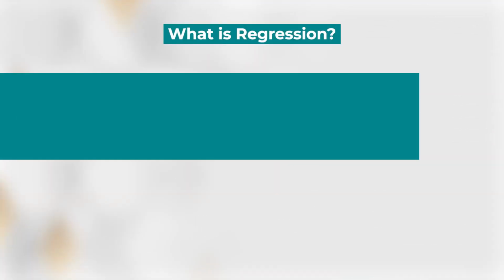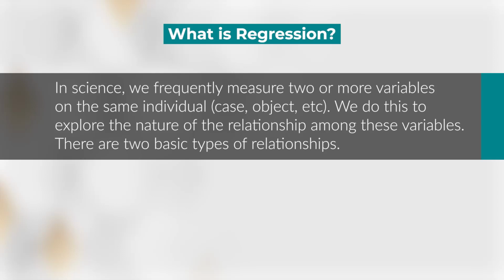So this basically gives us a kind of relationship we want to study. Once we get a notion of y and x existing together or affecting each other, we basically have got the estimate of alpha and beta. So the question arises: how can we give a good explanation to this relationship? That is none other than the regression exercise. Basically, in science we frequently measure two or more variables on the same individual, like for example, when an object is being studied under two different experimental conditions. That is also a regression exercise.